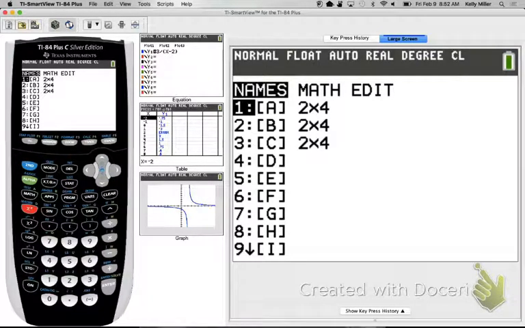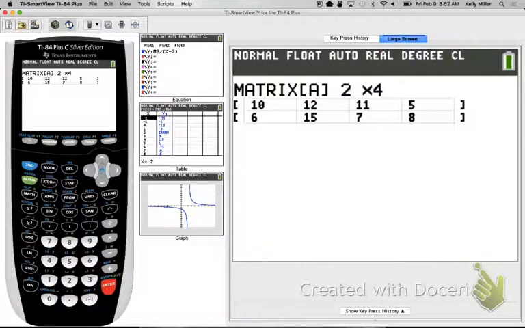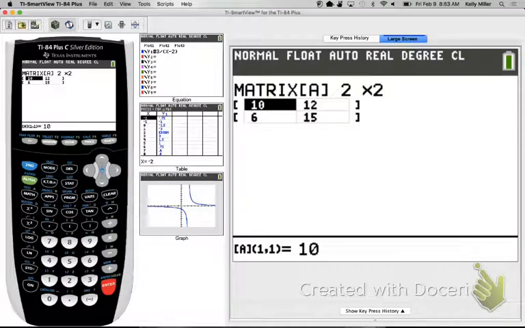The first thing you have to remember to do is make sure you edit your matrices. So scroll over to the edit, and let's go ahead and edit matrix A. So hit enter. Now you get to decide what the dimensions are of your new matrix. So we just did a 2 by 2, so I'm going to turn mine into a 2 by 2. Okay. And then let's input what was H. I forget what H was. It was 2, -3, 1, 5. So I'm going to type in 2, -3. Make sure you use the negative button for your negative, not the subtraction button. Those are two different things. -3, 1, 5.